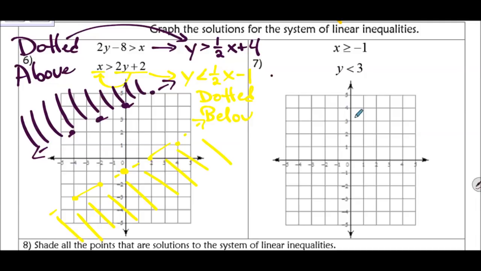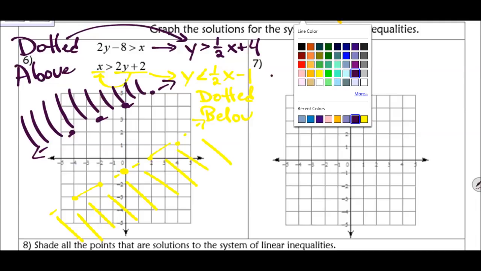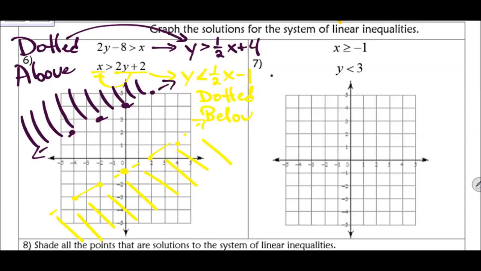This is very similar to the previous problem. Those are also never going to intersect. They're parallel lines, and they're shading opposite directions. I'm shading below this line and above that one. There is no intersection. That is no solution.